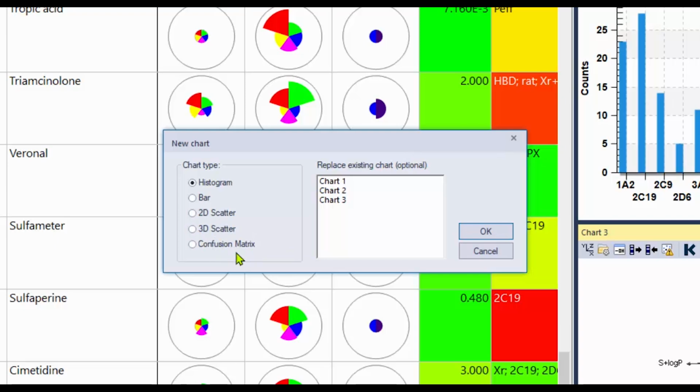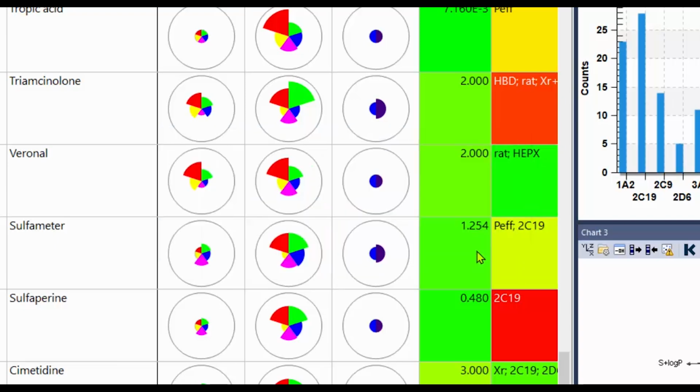And then you also have a confusion matrix. So we would use this maybe if we're building a binary classification model and we want to create a predicted versus actual confusion matrix for that. And that'll also show the statistics for everything. Now, in order for the confusion matrix to work, both of the columns that you select have to have similar attributes. So they both need to say no, for example, as a class, so you can't have 0 for one column and no for the other column. That won't work there. So if you have trouble with those graphs, that may be the problem.